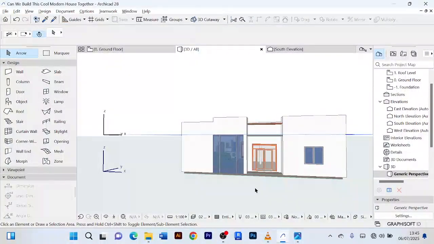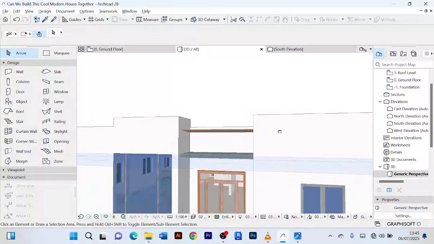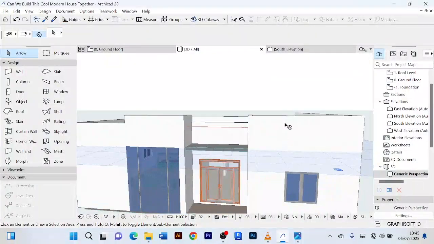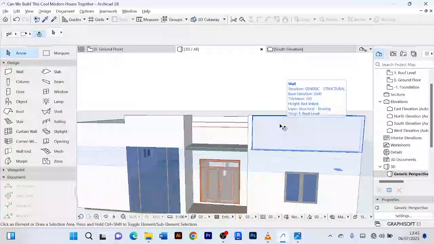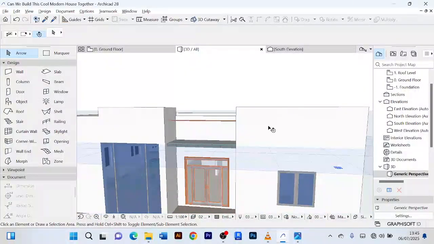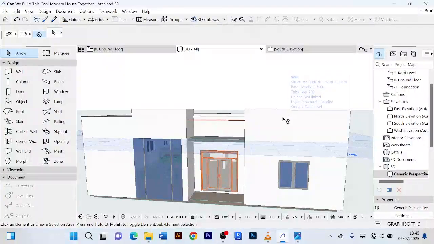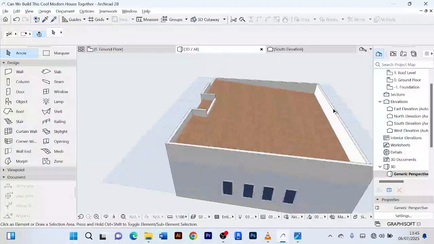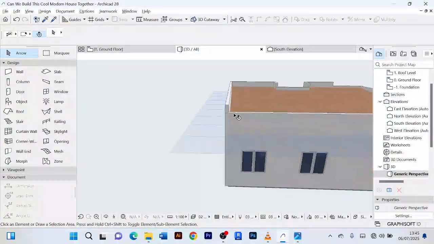I also feel like splitting this wall at a certain level here, but for now let's have it like that. We have properly hidden our roof.